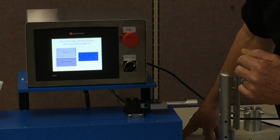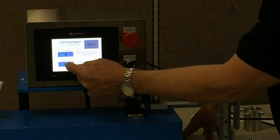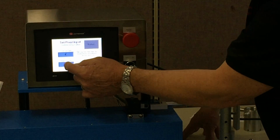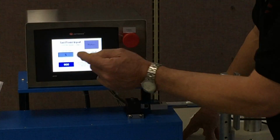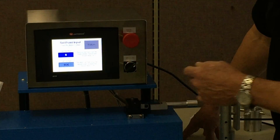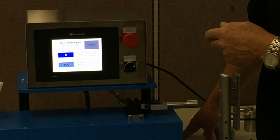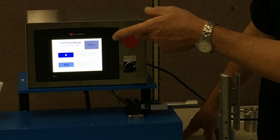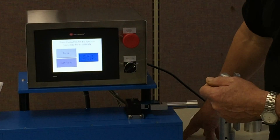In the calibrate screen, we go over here to the set point area, and if for any reason I want to change that set point, I merely touch that, and I can enter the set point that I want, both high and low. The only reason you would want to do that is if you want to change the parameters of your test. You want to see the effects of the roll hardness with higher or lower forces. This is where you would make those changes.